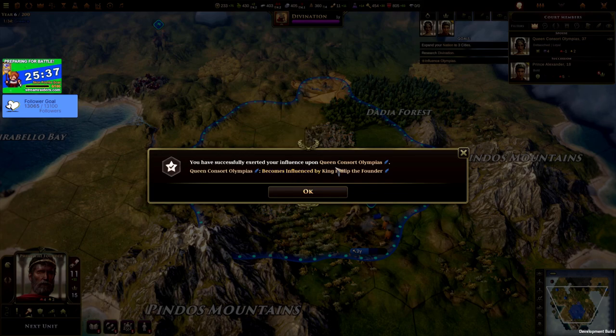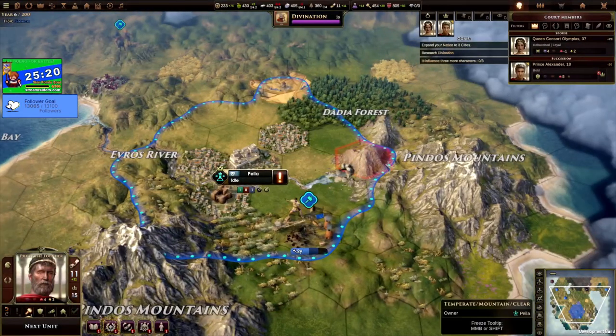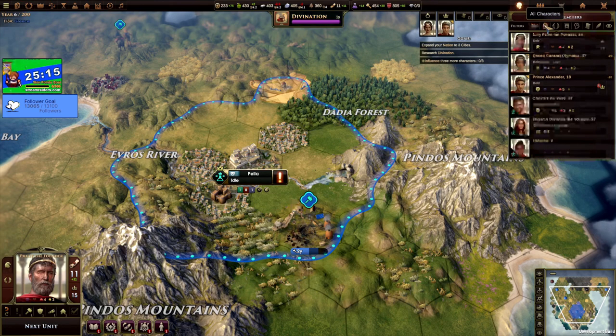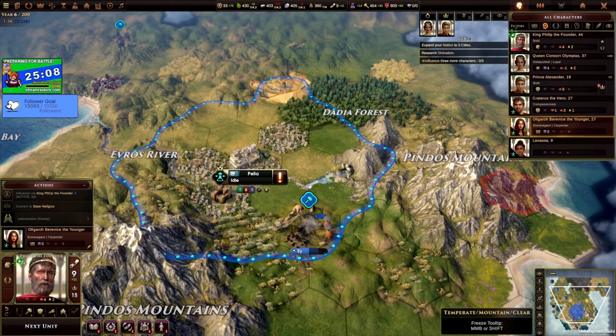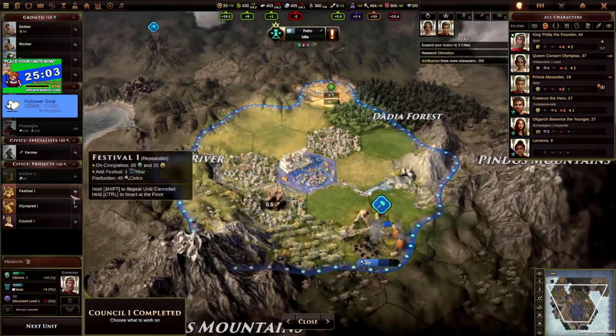There we go. You've successfully exerted your influence on Olympias. Cool. Okay, so she's now influenced. She's now got a better opinion of us. Good targets for influence messages, missions are your spouse, heir, heads of religions, and families. Cool. Okay. Sounds like a Batman plan. So, let's influence her, because why not? So we can use all the filters up there to try and mess with things.